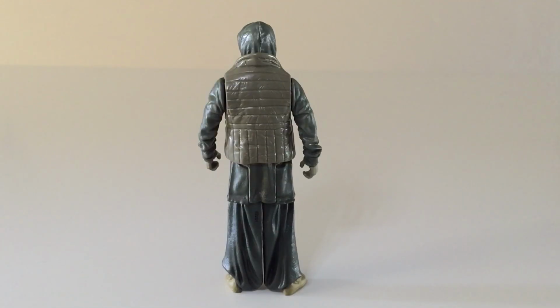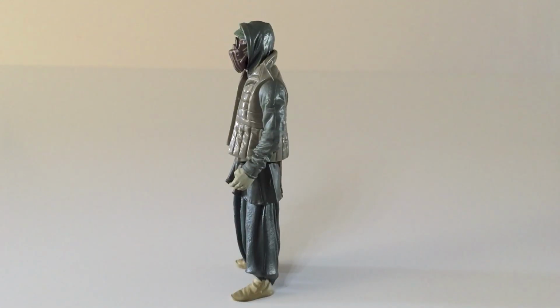I still think that a wash would have been quite nice to bring out some extra grit and detail to the figure, but it wasn't meant to be. You get basic articulation and, again, a couple of shared accessories that seem to be more specific to this figure.